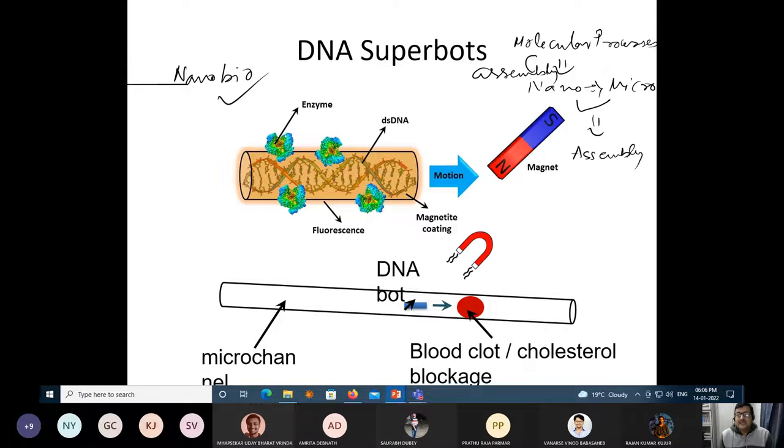Right now, you need to do invasive surgery to take the vessel out and open it, and then create a bypass. So a lot of complications are there. People are thinking that, at an early stage, if it is detected, whether one can do this sort of thing this way or not.